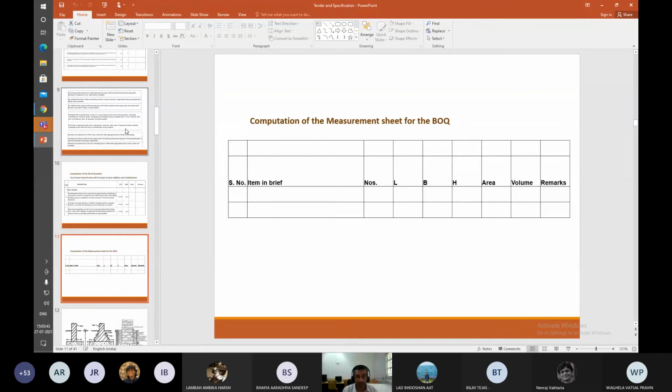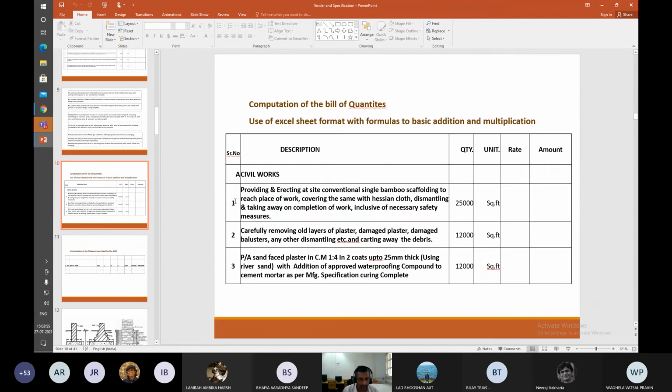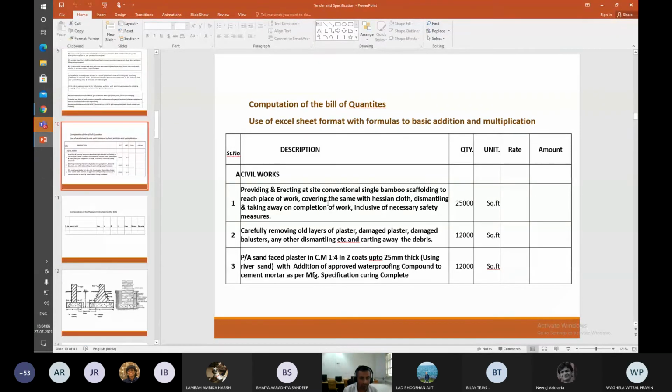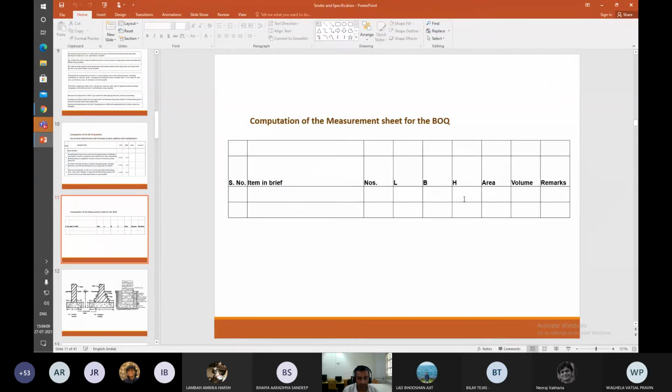And don't forget, when you do excavation, similarly you have to make a measurement sheet. Now remember, the serial number that you write here and the serial number that you write in the bill of quantities, the two have to match. Otherwise, it may be difficult to know what item the measurement sheet refers to. And here you don't need to write the entire specification. Here you may just write shallow excavation, length into breadth into height, volume.